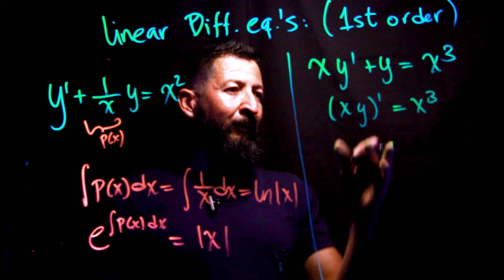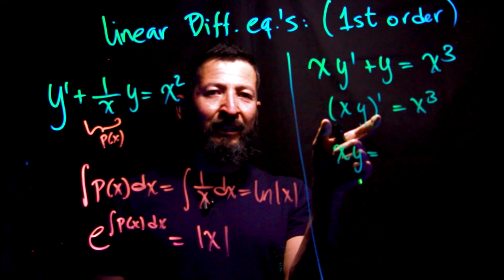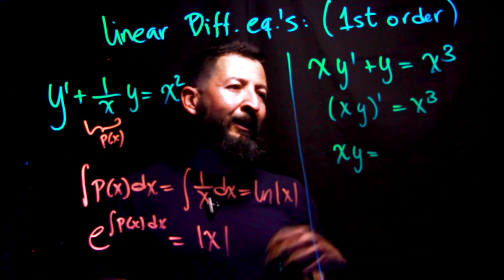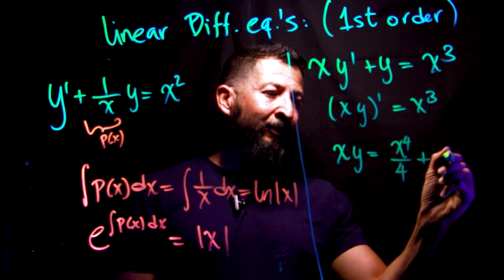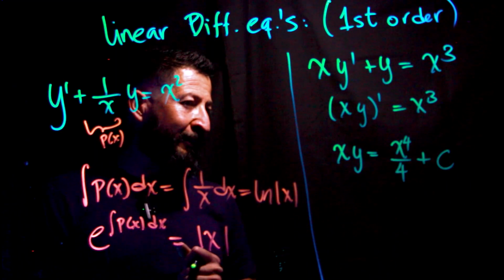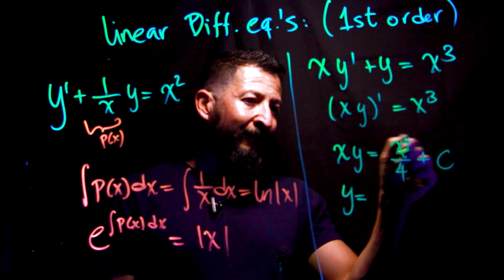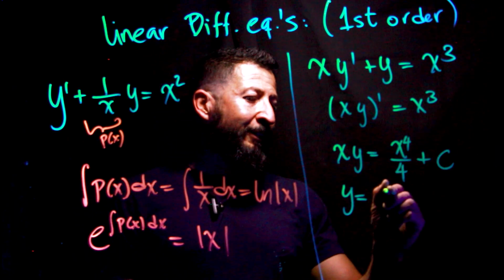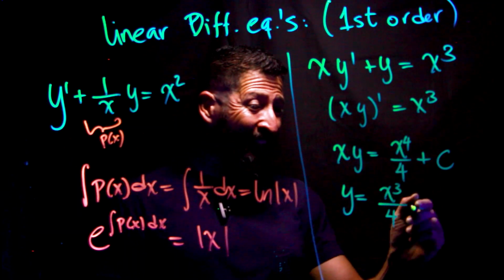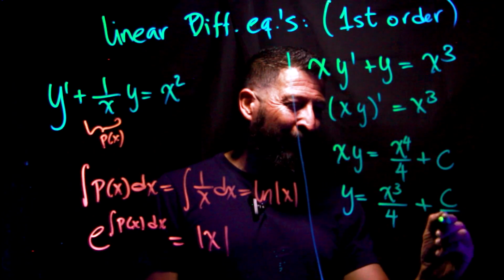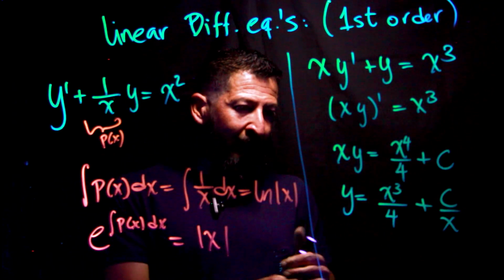All right, so you integrate on both sides here, and you get xy for the left, because this is a derivative. Take the antiderivative, you get xy, and then you get x to the 4th over 4 for this one, and both of them would give you a constant, so collect it here as c. And then you can solve for y by dividing term by x. So I'm going to have x cubed over 3, 4. I'm so used to saying 3 because of the integral. It just came out automatically. And then plus c over x, and that right there gives you your solution.